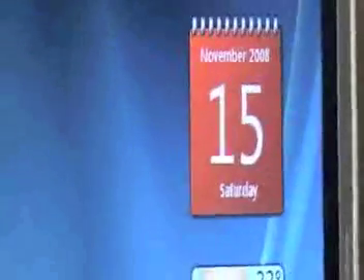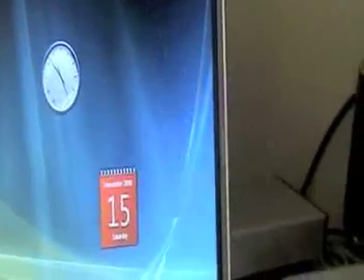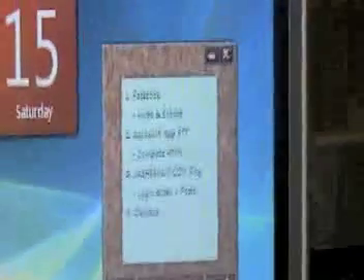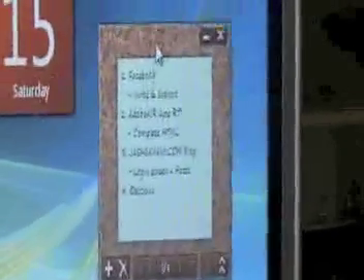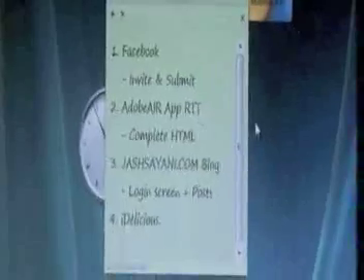Once the desktop is loaded, you'll notice that the gadgets are now not on the sidebar and you can move them anywhere on the desktop. Also, a new feature in Windows 7 is the new sticky notes. You have a pad where you can paste one or more notes. When you double click, you'll come into the edit mode where you can edit the note. Here's the text that I had entered on the note.